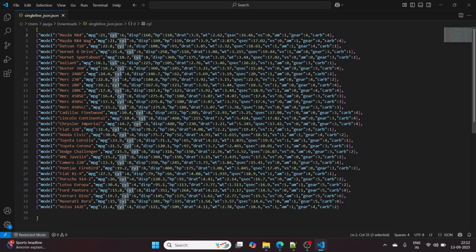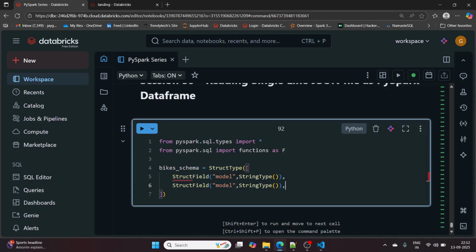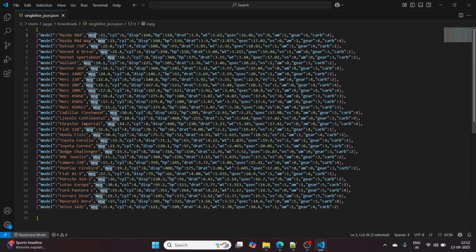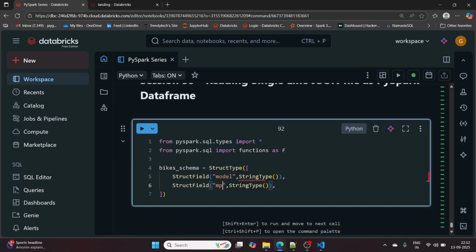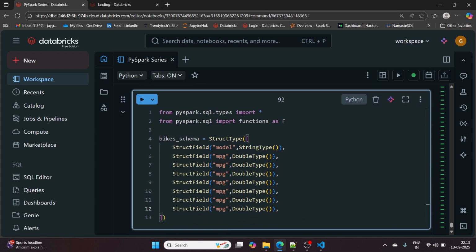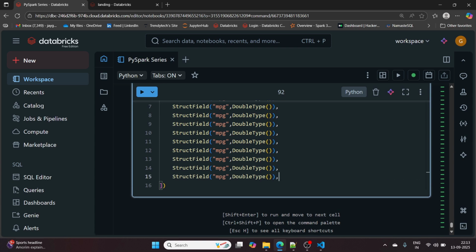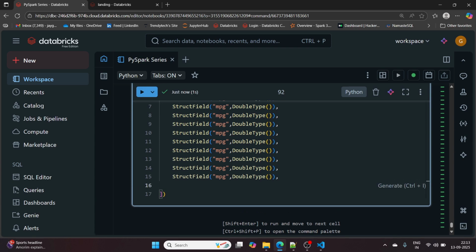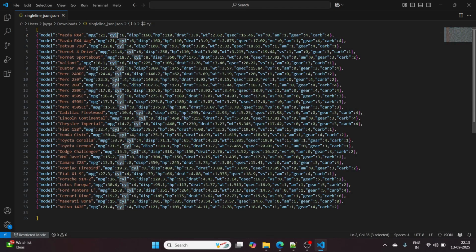How many fields do we have? 1, 2, 3, 4, 5, 6, 7, 8, 9, 10 and 11. So first, mpg and double type.